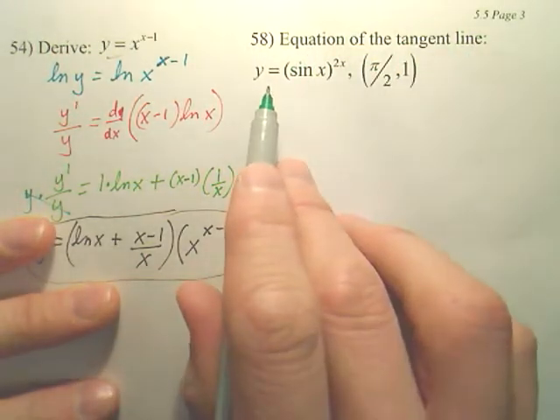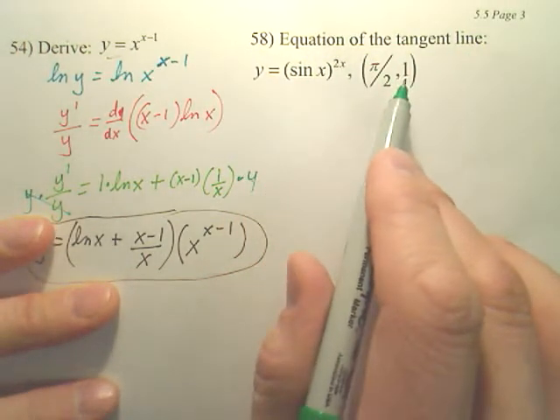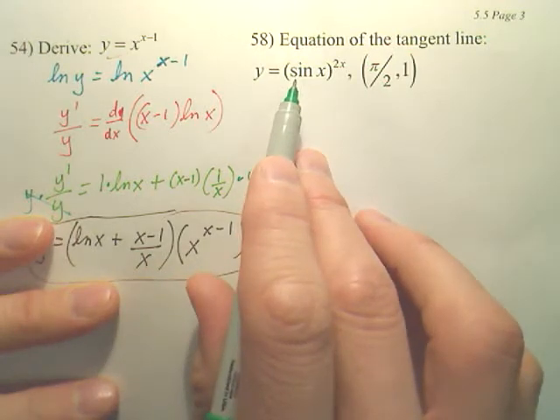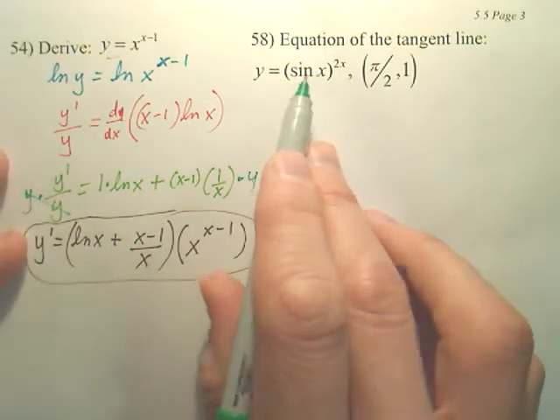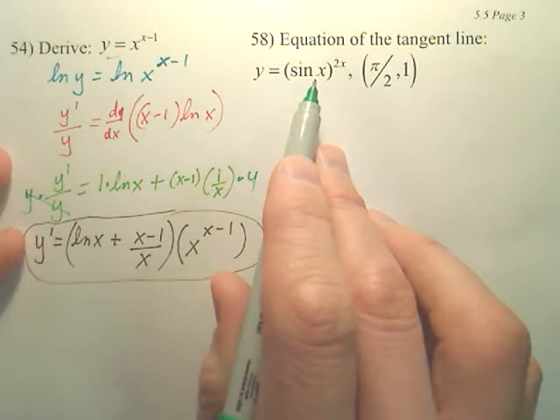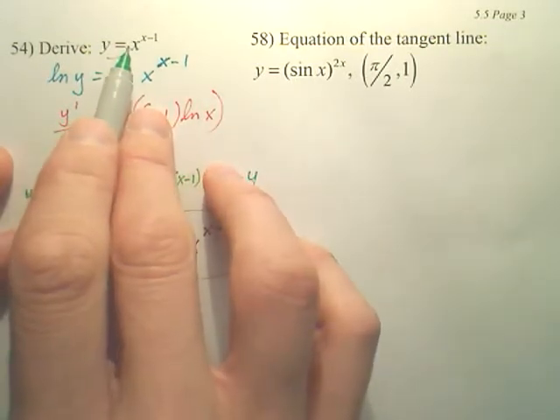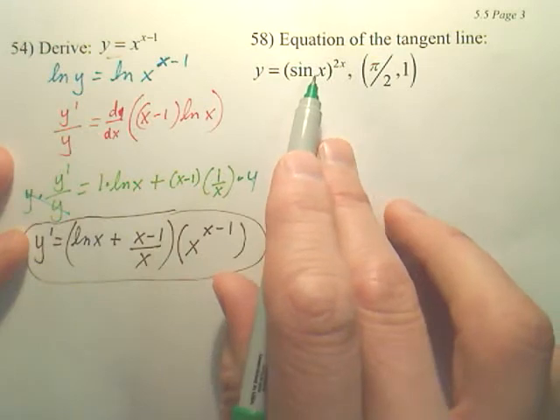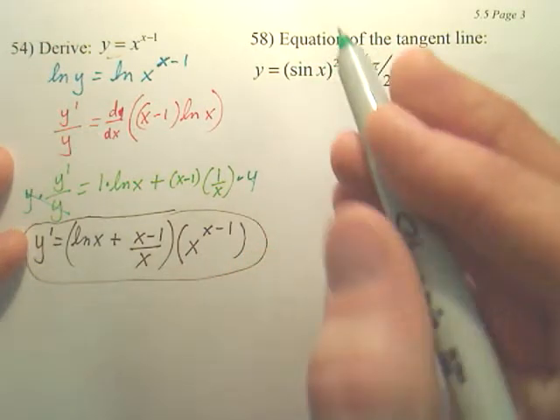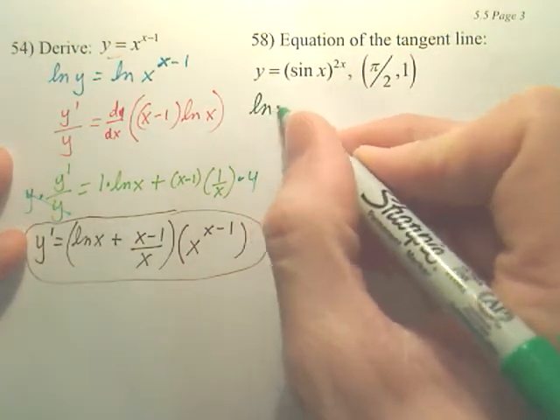If I want to get the equation for the tangent line of this going through this point, I cannot simply do a regular derivative for this, because to get the slope you need to find the derivative. I have to use this process, because there's an x in the base and there's an x in the exponent, so we're going to do the natural log thing again.